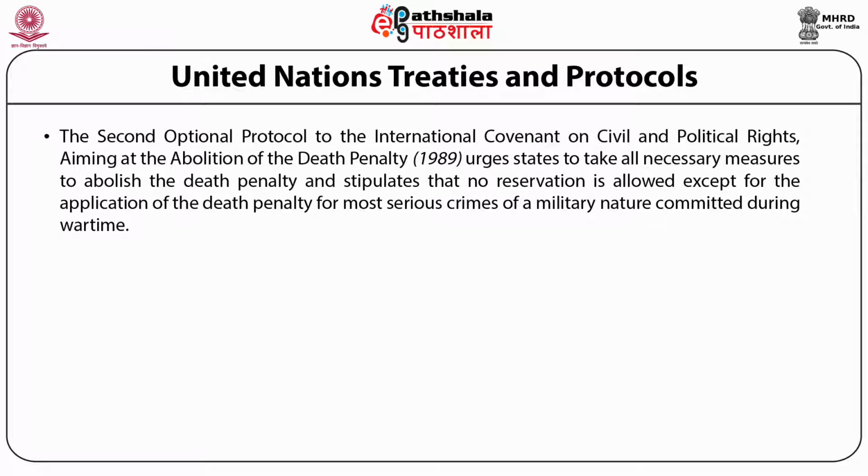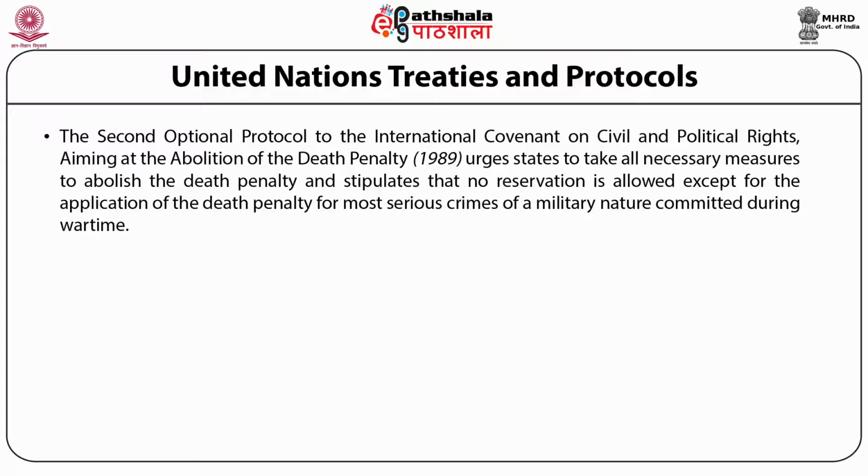So therefore, this optional protocol aiming at the abolition of the death penalty, which came into force in 1989, that countries have the option of signing, essentially states that for crimes like treason, perhaps the death penalty can be retained, but for no other crime. In India, we still, of course, as you might be aware, have the death penalty, but we rarely execute people. We have undertaken approximately 3 executions in the last 20 years or so.